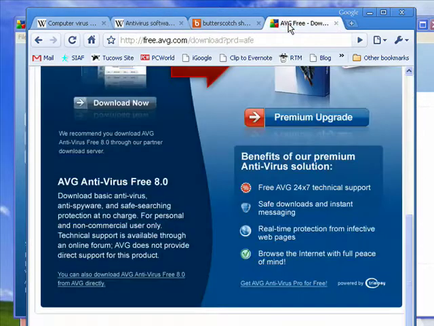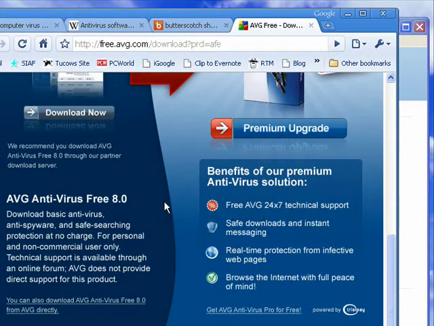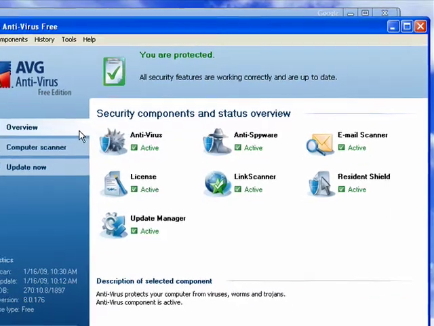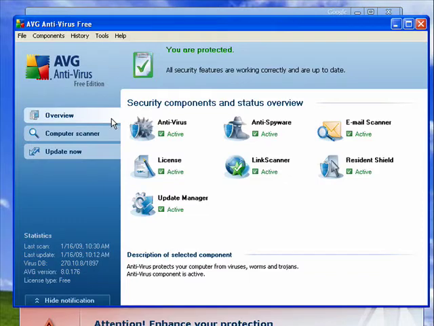For this segment, I'm going to look at AVG Antivirus Free Edition, which I've provided a link for, which I've downloaded and installed on this computer. The key thing to know is that you need to have antivirus software installed on every computer that you own. And in addition, it needs to be automatically updated. It does no good to have antivirus software installed on your computer and then turn off the auto-update feature. New viruses, worms, and Trojans are released every day, and you need to make sure your computer is kept safe.